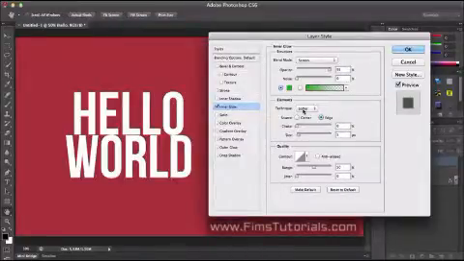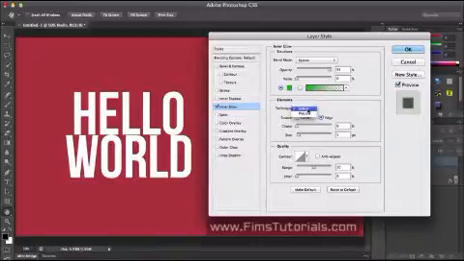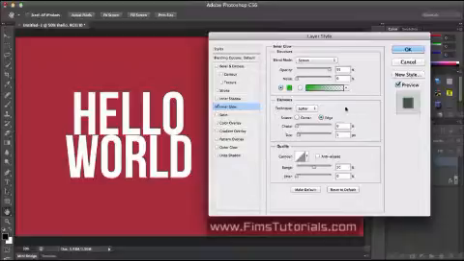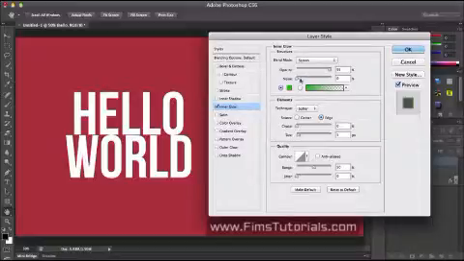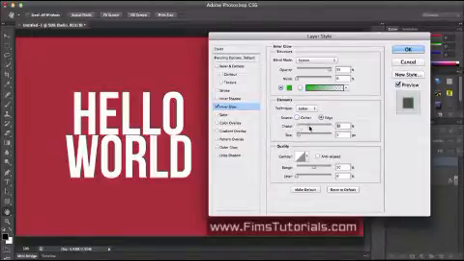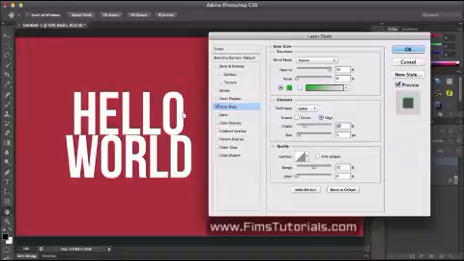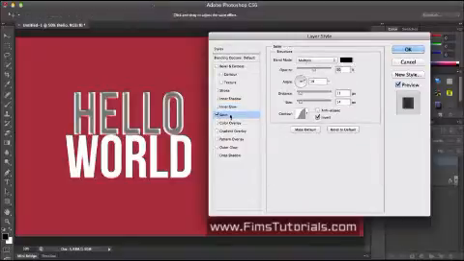Elements technique, you can select either softer or precise. It pretty much softens the blend mode, or I think the color. I'm not familiar with this. Source, you can choose center or edge. Again, choke. This is just an inner glow, so I don't think you guys can see it as much, so that's the bad thing. Okay, the next one we have is satin.